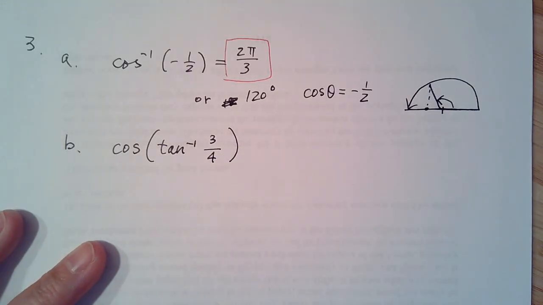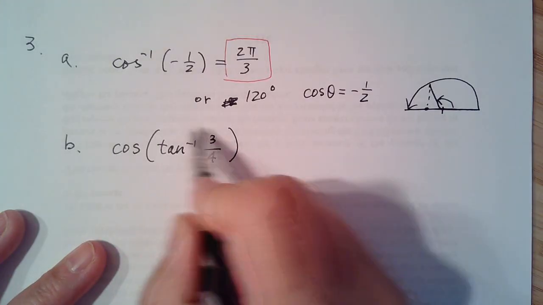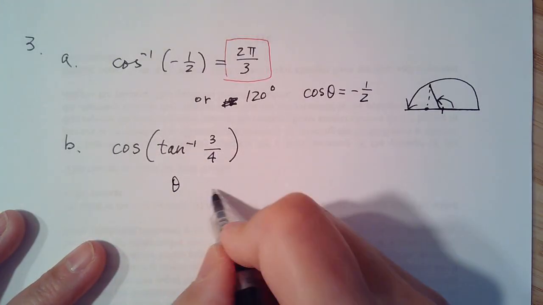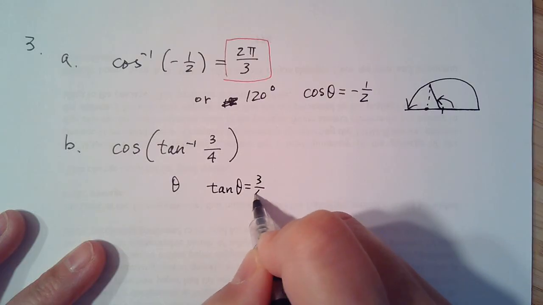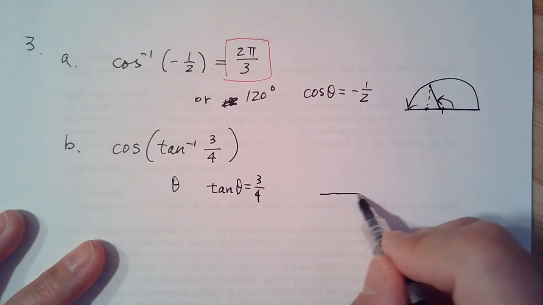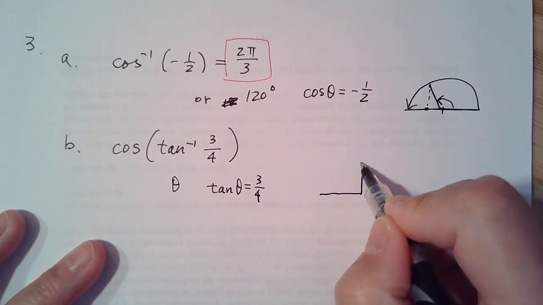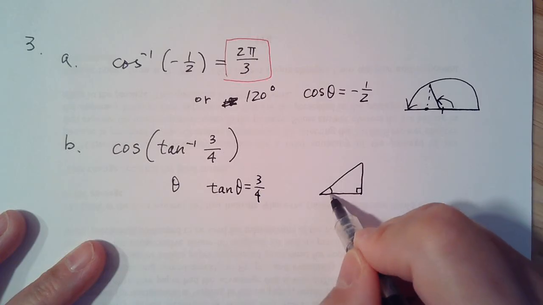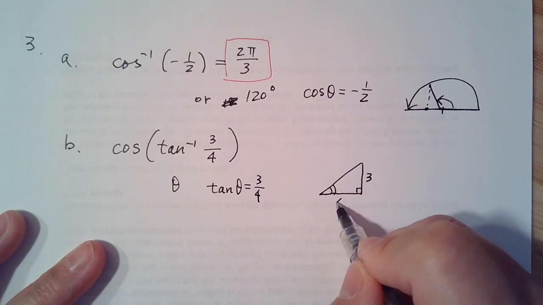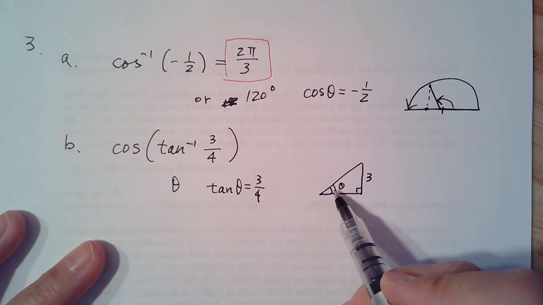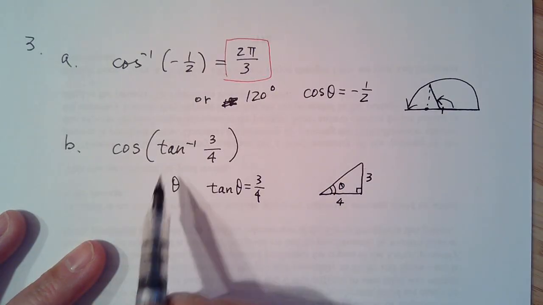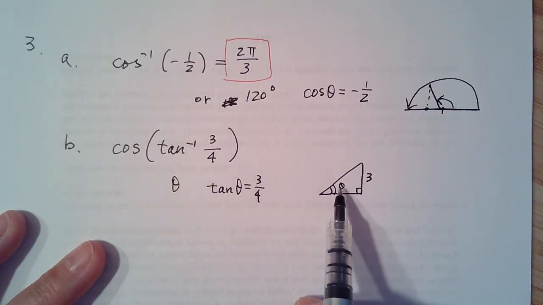This is not quite obvious, but this is an angle. So let's say this is the theta, which means I know tangent theta is 3 over 4. Actually, I can draw the graph. Use the right triangle, which we learned in the first unit. Here's a 3, here's a 4, and here's a theta. So for this theta, tangent of that is 3 over 4. So tangent inverse of 3 over 4 is just this theta.